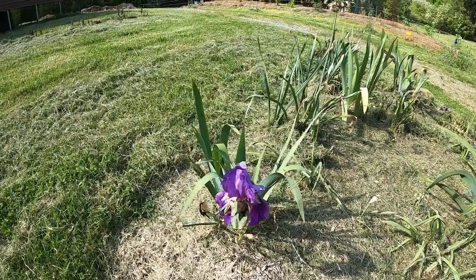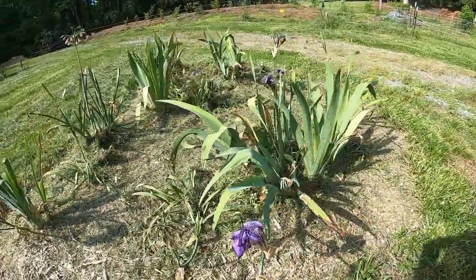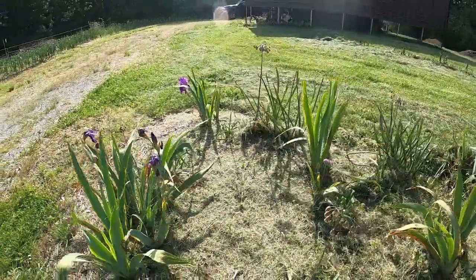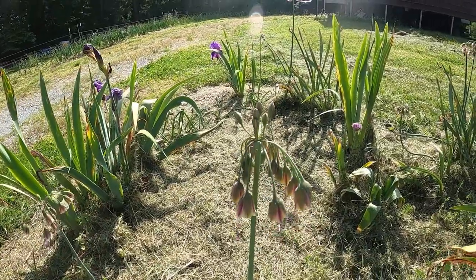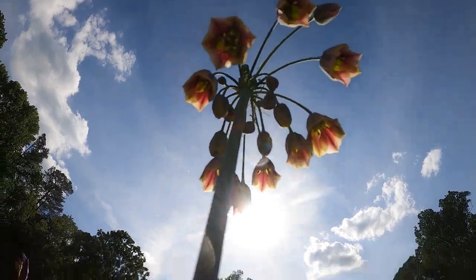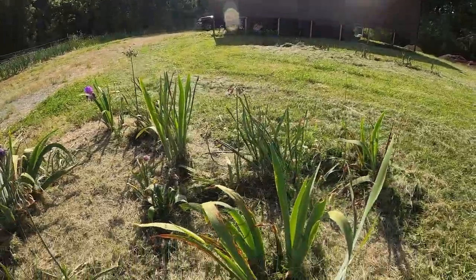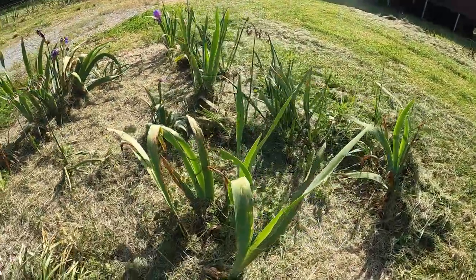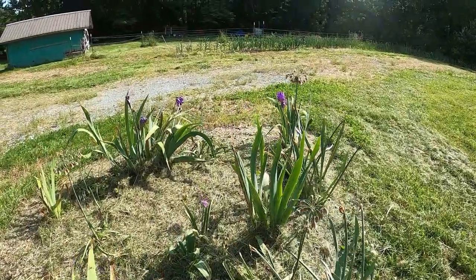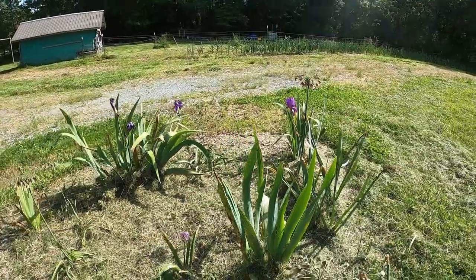One of the things I'm very fond of is irises. We have several different irises — now they are past their prime, but there are pictures on the website you can see. We also planted these, which are pretty cool. These really don't have a food value or medicinal value — it's just that I like irises. We also have a black iris right here that hasn't produced any flowers yet. We'll just have to see.